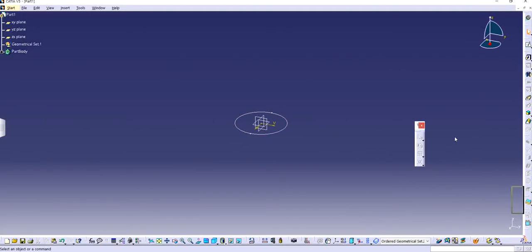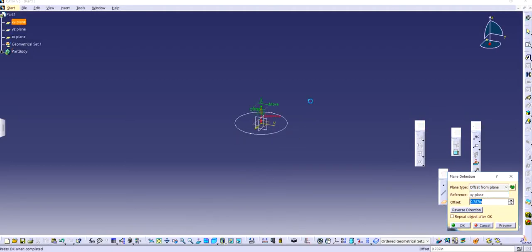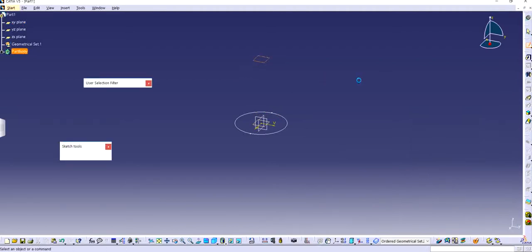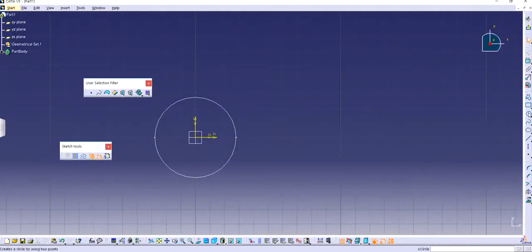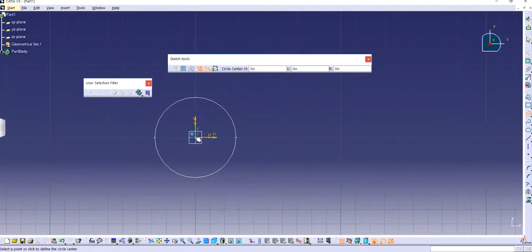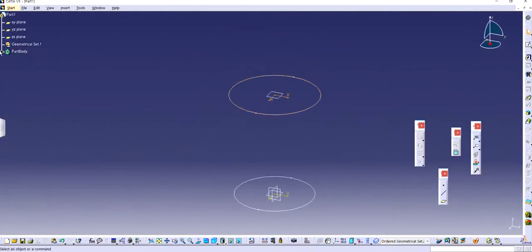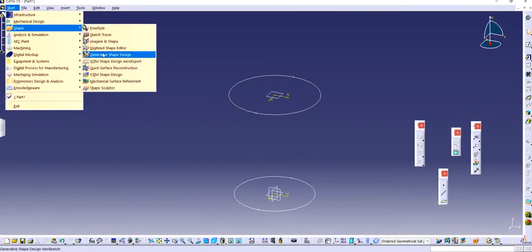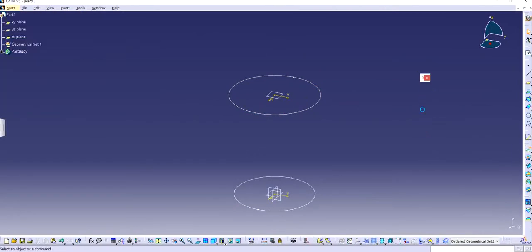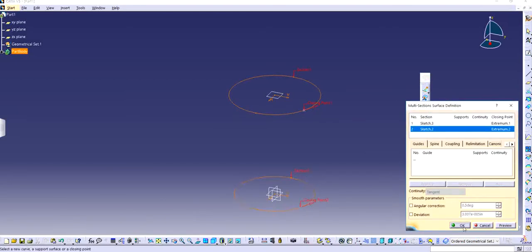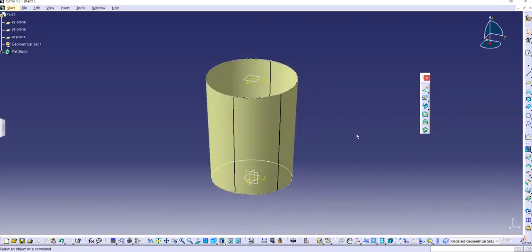That's how we are going to do it. There we go. Offset a plane to 3 inches, make another sketch at 3 inches. Right here, make it 2.5, which is slightly bigger. Then I will go to multi-section for shape, generative shape design. Just going to use these features as well. Multi-section is right here. You can go to other videos on how to use multi-section if you're not sure how this feature works. So I made the surface.